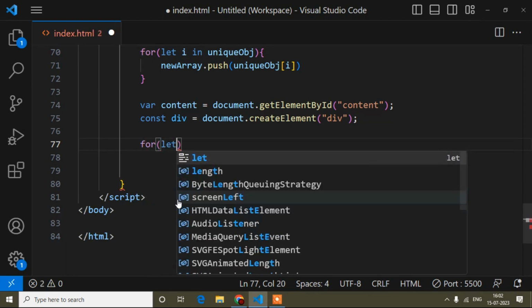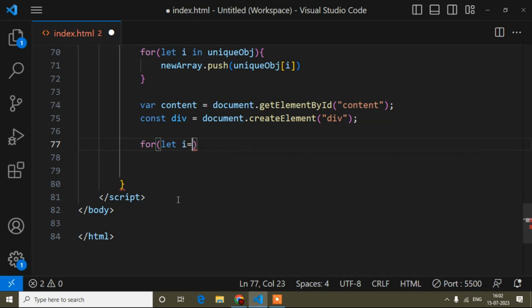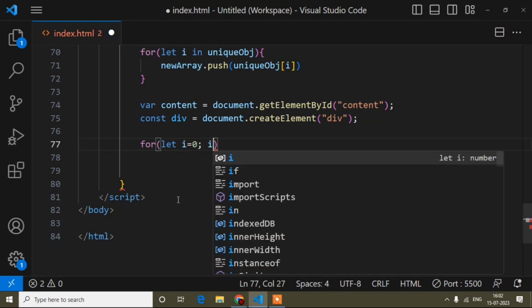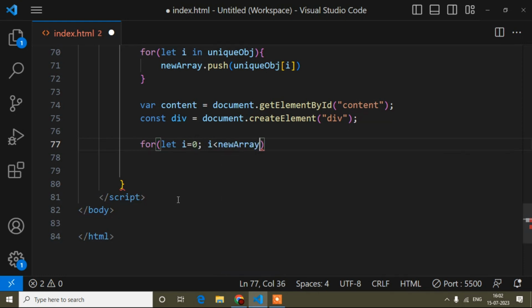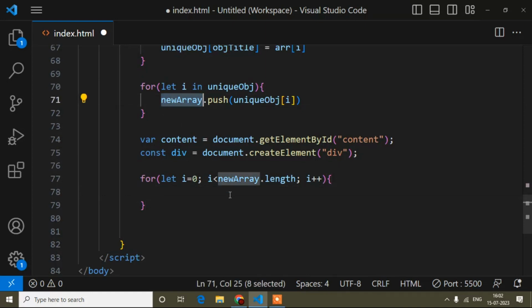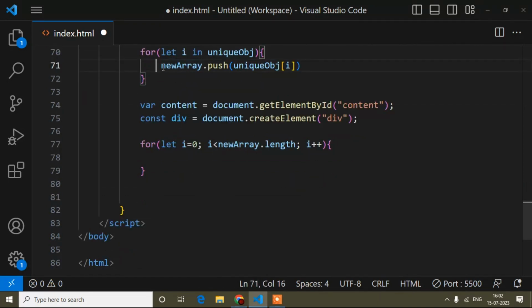So for let i equals 0, i less than newArray.length, i plus plus, because newArray means this one. Whatever values I get, that many times I have to generate the p tag. I will display inside the p tag.